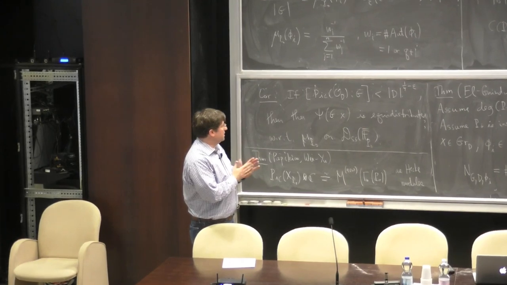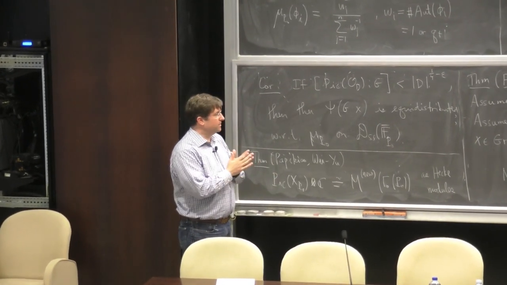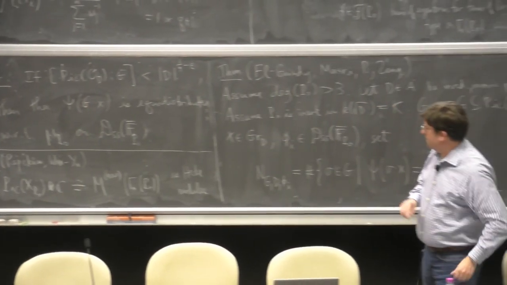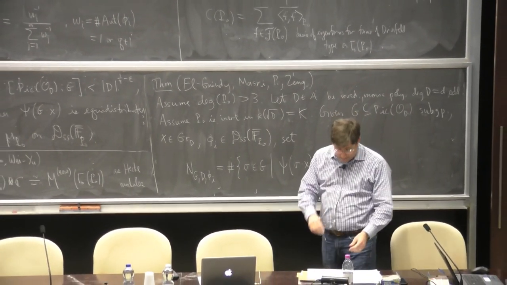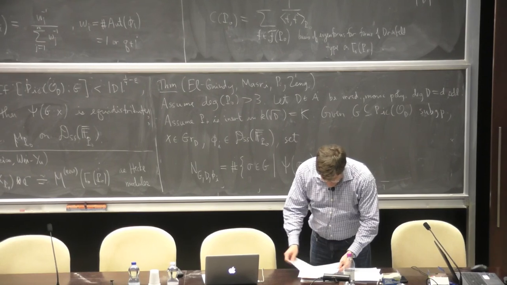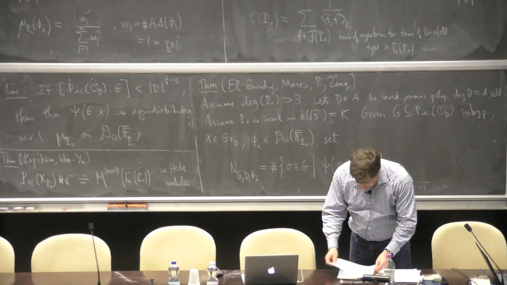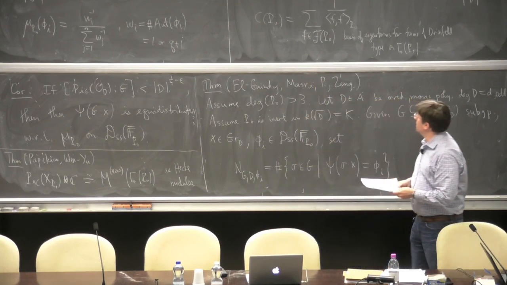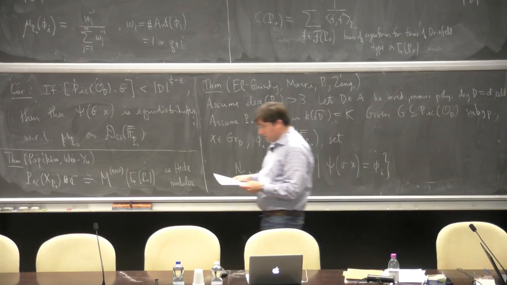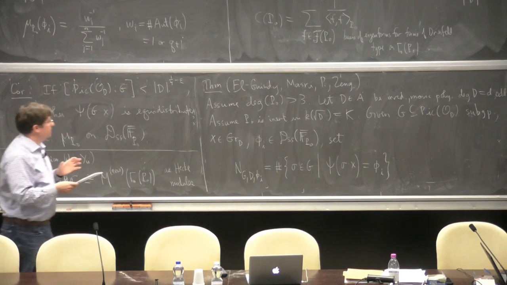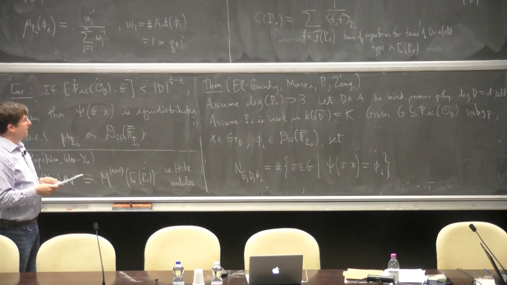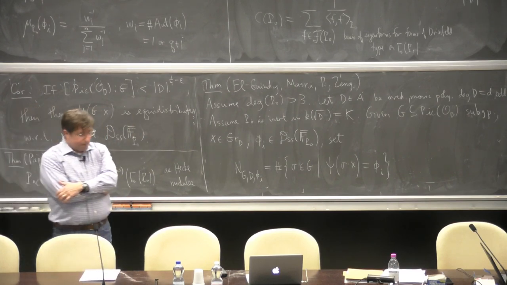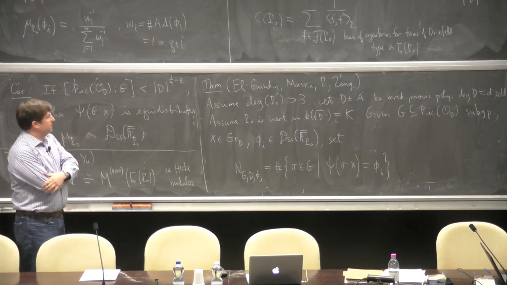And then there's a formula. Because I'm almost out of time, I'll just say a few words about what happens. The idea is to relate this quantity, this counting function that we're looking at, to the special value, or the sum of special values, of L functions of these automorphic forms evaluated at a half, twisted by some Hecke character for O_D.